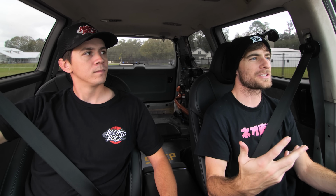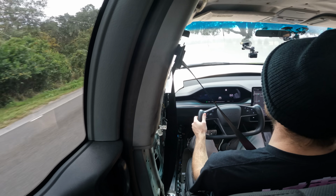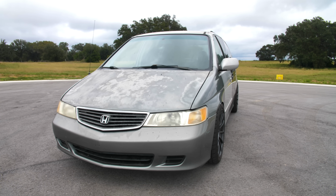Another thing we discussed on the way out to filming was how you can have fun in this car and you're not disturbing literally anybody. Not to mention, who's gonna call in and be like, there's no way I just saw this minivan do what this just did with no sound, right? The fastest, arguably one of the fastest minivans ever built, this one, is the quietest one.